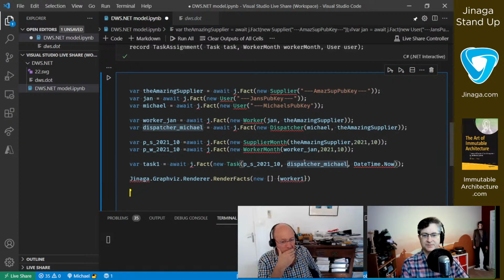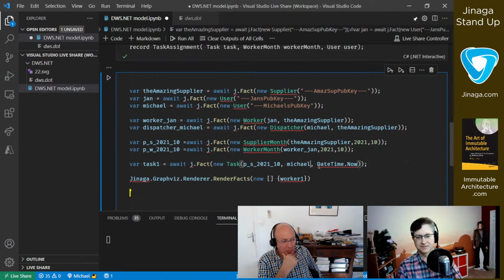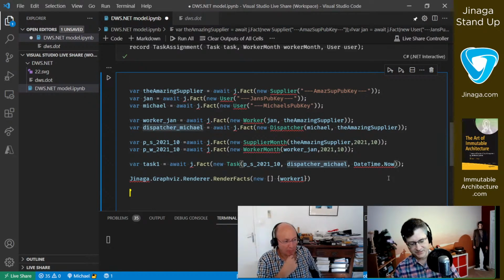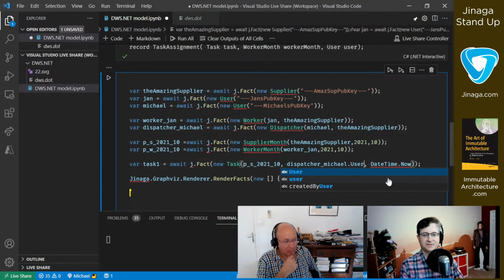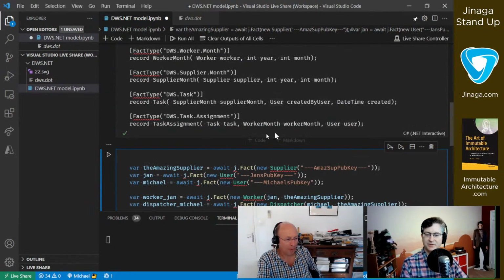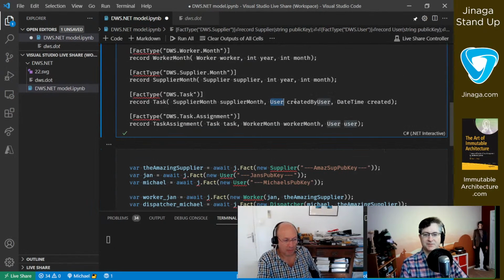We could either say this is the actual user, Michael, and that'll fix that. Another way that we could express that would be if we always do dispatcher.user of the lowercase. Or another fix would be to change the way that the model works and actually make that the created by dispatcher.